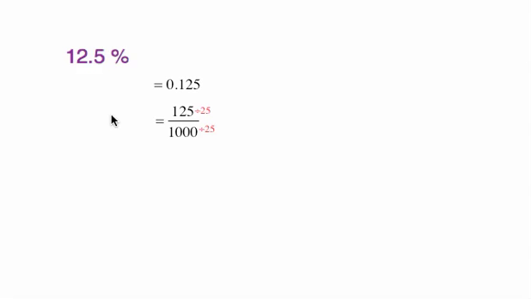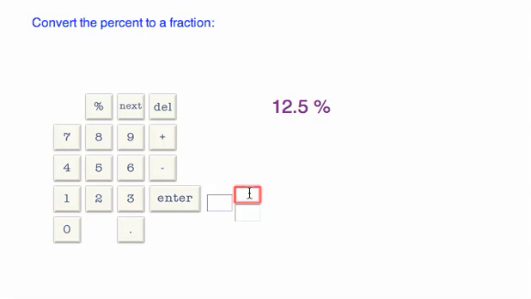In this case, the top ends in 25 and the bottom ends in 00, so that means 25 goes into both. So we end up with 5/40ths, both of which are divisible by 5. So divide the top and bottom by 5, and we get 1/8. All right, so back into the handy dandy program. So 1/8, and that's it.